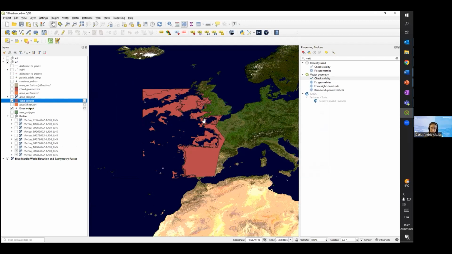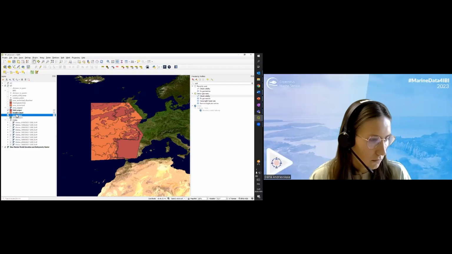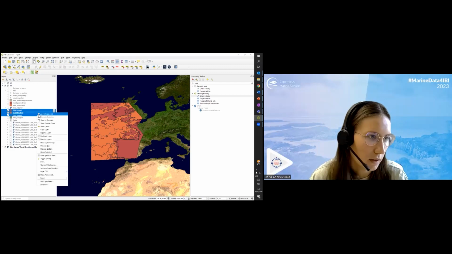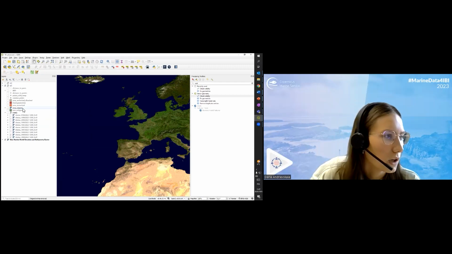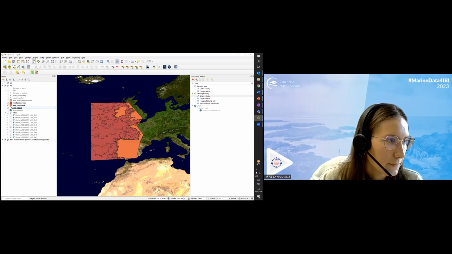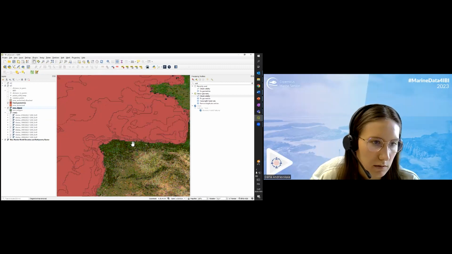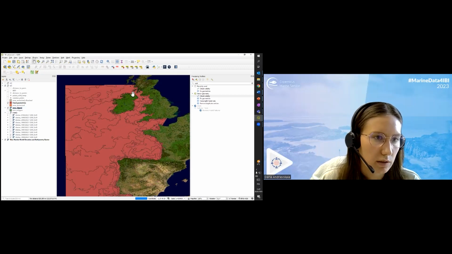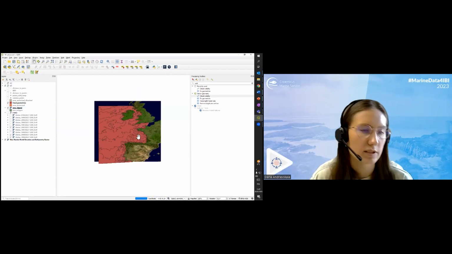So like this, if we don't fix our geometries, we will lose a huge amount of data for the future. But also, as I said before, you might not even be able to run some functions or features, because it will just tell you, I cannot work with that because it's broken. So just a little introduction to this. I'm going to remove it. So we fixed it, right? Now we can see it's great, it doesn't intersect land.